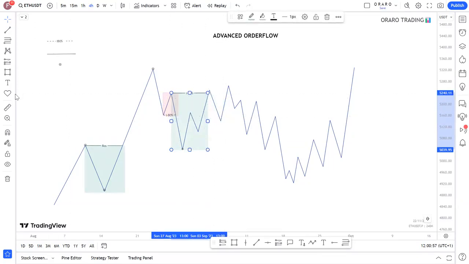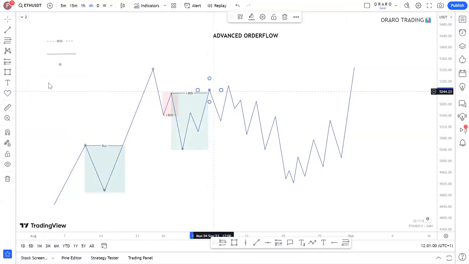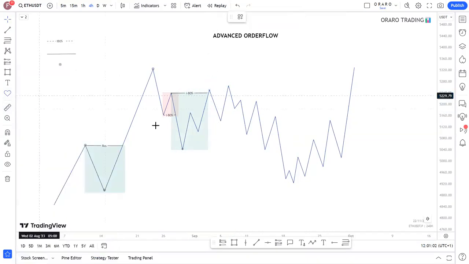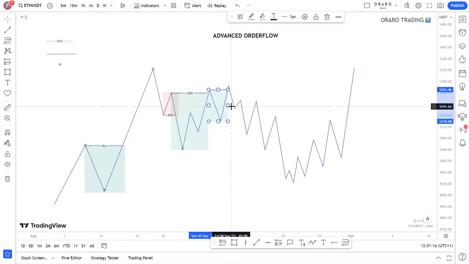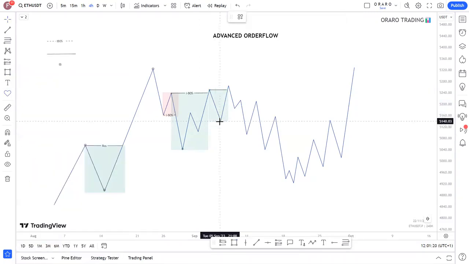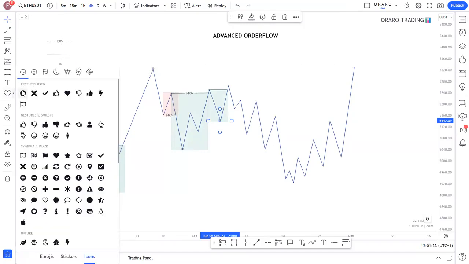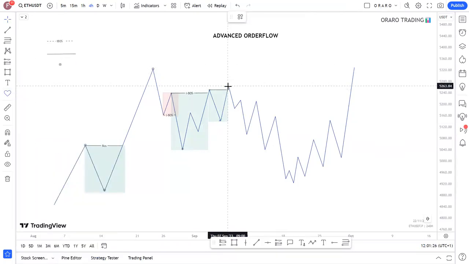Now look at this whole range. We now have a new internal high. After the internal high, this still remains our internal low, but you can see price has broken it to the upside again. So the internal structure still remains bullish. Then where is our new internal low? It is this one. The new internal high is this one.